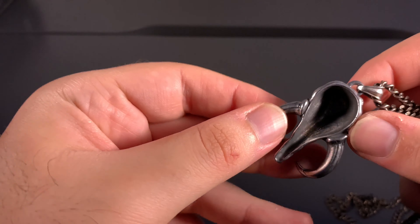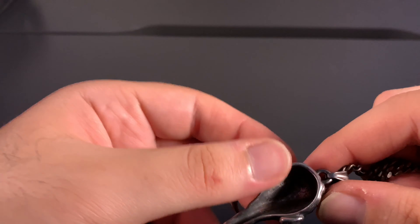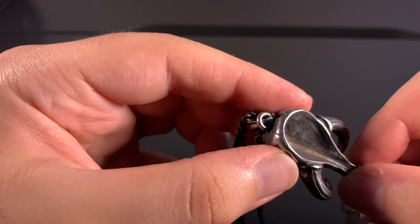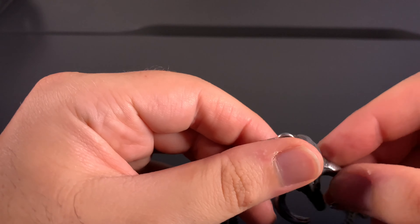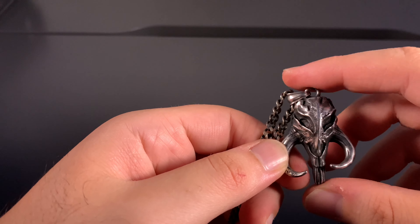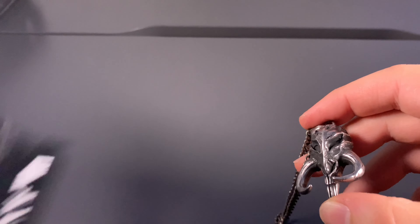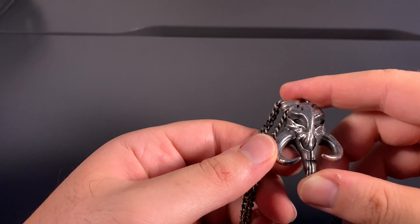The Aquaman pendant had a trademark on the back — I don't see one here at first, but there it is right in the middle, so you know it's an authentic piece. This one says Lucasfilm but doesn't have the Disney trademark. This could be a pretty old necklace — I don't recall ever seeing an officially licensed Mandalorian necklace on the market before. Lucasfilm is technically Star Wars, so the trademark is covered.